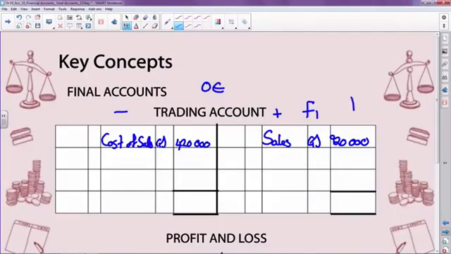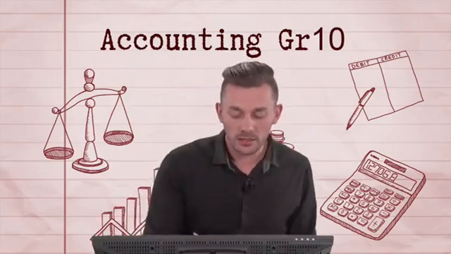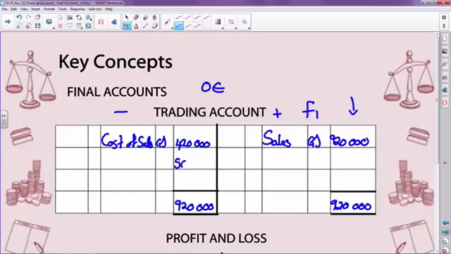Now, let's look at your trading account. Your biggest side is your credit side. You have 920, so 920 on the credit side. On the same line to the other side, you should have 920 to close this trading account off, to finish it, to clean it. Now, what do I need to do? I need to say 920 minus 420, and then you will see that you will get an amount of 500,000.